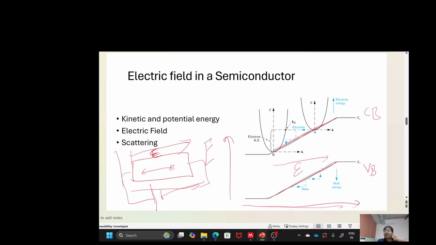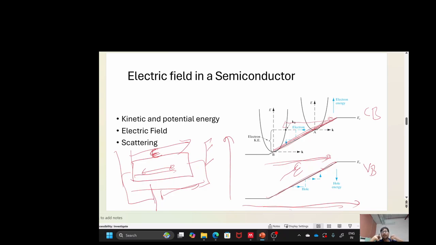This is the electric field which is applied in this direction, and let us say these are the electrons at this position. They are moving in this direction, because electrons always move from the higher energy towards the lower energy whenever you apply a field. So this is how the band diagram looks. Whenever you apply a field, there is a gradient in the conduction band and the valency band, and this is because of the application of the field.